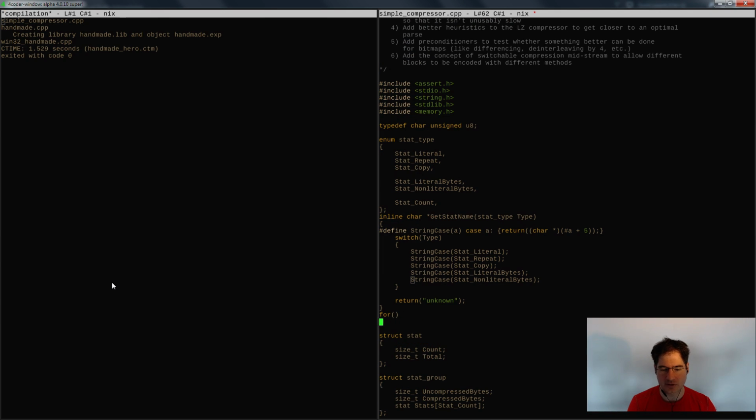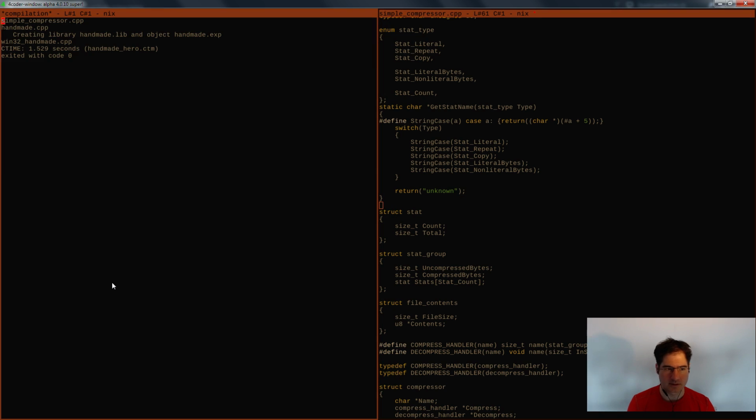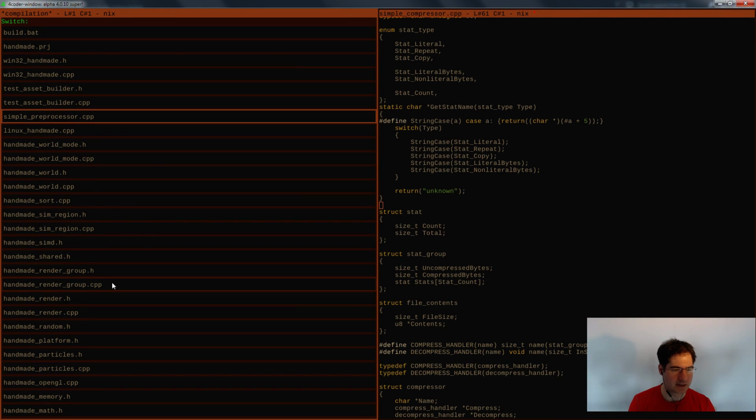So you can imagine us going through something like this. I don't know why I made that an inline. So if I want to do a stat printout, and we've got a stat group here, then I can go through these in a pretty straightforward way. And again, I don't know why I'm on that side where my head gets in the way.